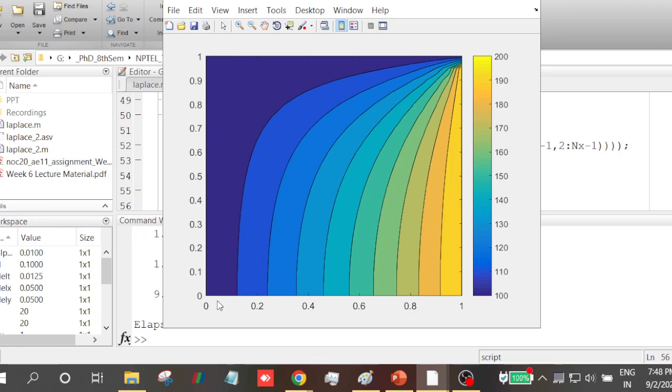You can see that at the west boundary and at the north boundary, you are getting constant temperature values which we have specified, and at the east also you are getting 200 which we have specified. At the south boundary we had specified an insulated boundary condition, which means that dT by dy was 0. That is why you get a vertical line near the south boundary in the contour. So this is the main reason. This is how your contour of temperature will look.